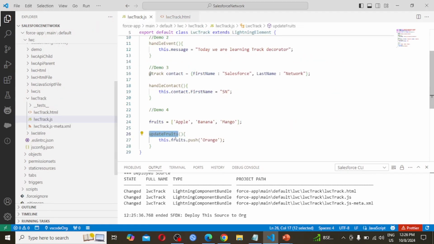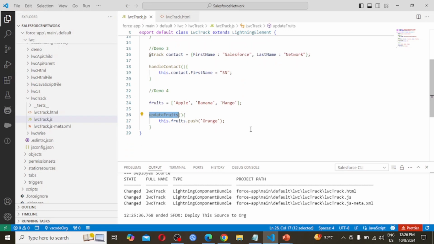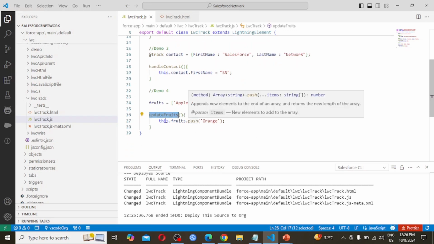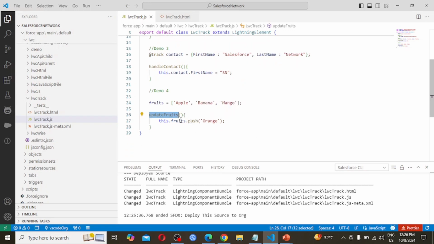Here in the update fruits, this dot fruits is taking all the values, apple, banana, and mango, and also it is pushing a new value, orange. So again we are not going to find the proper output for this, as we had not decorated this property with the @track decorator. So let's see what is happening there.